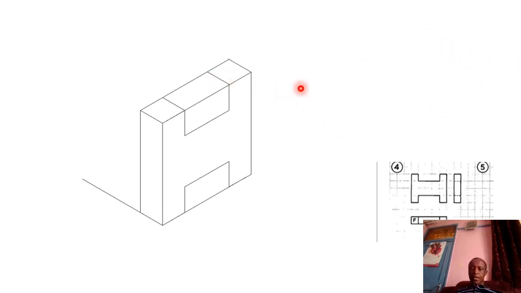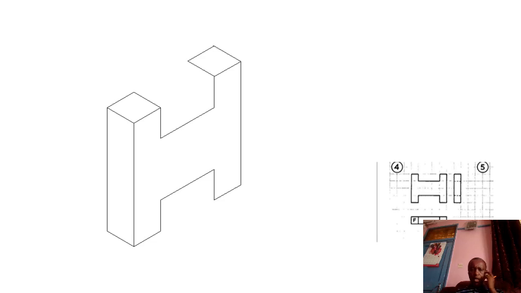nice. So we can see that this part and this part already are there. So we need to erase these lines, erase this one. But in your case, because you have drawn it using construction lines, you may not need to erase it. And then probably finish this. There's a line here that we may need to draw. And now you can see as we finish erasing those lines, the H is very prominent here, this H.